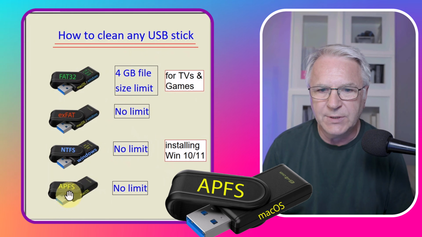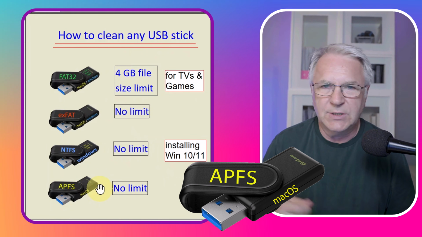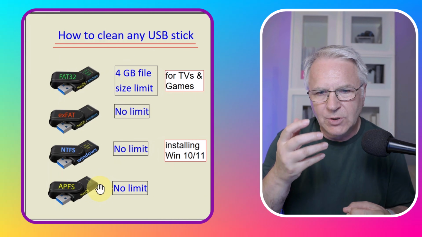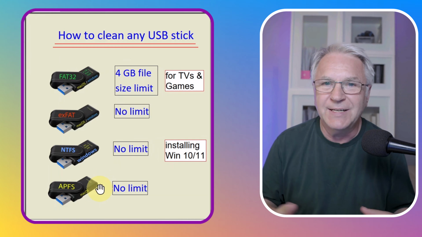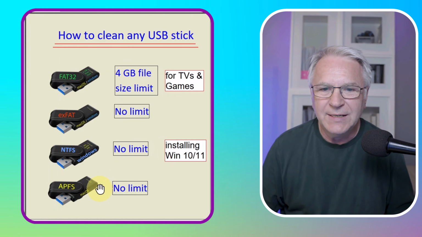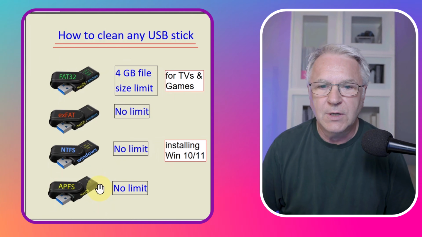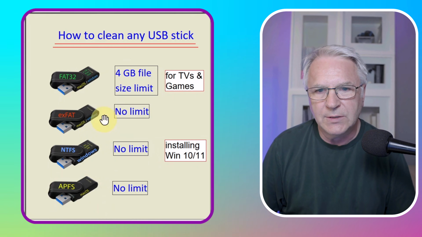For instance, the last one, APFS. Some girl had an Apple Mac and she wanted me to share files with her. I said, sure, give me your pen drive. So she gave me the pen drive, I put it in, I couldn't read it. Why? Because APFS will not be read on Windows. But look at all these other ones that will.